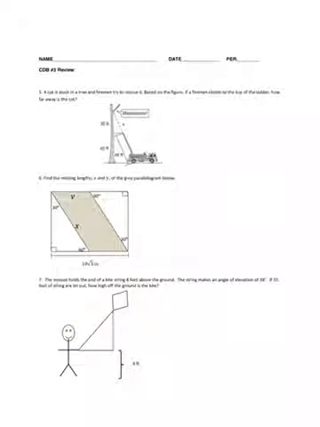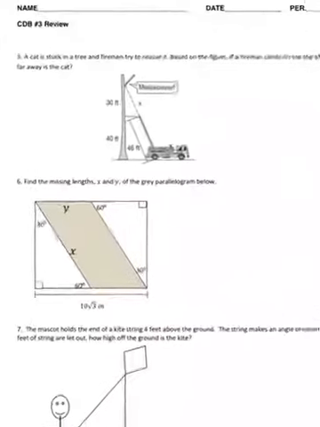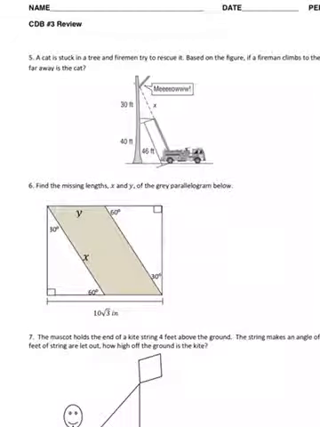So if you can kind of see, let's make it a little bit bigger here. You have a right triangle, obviously, and then you have this line going across. So the 46 is really supposed to be right here, from there to there. And you have to find that X.